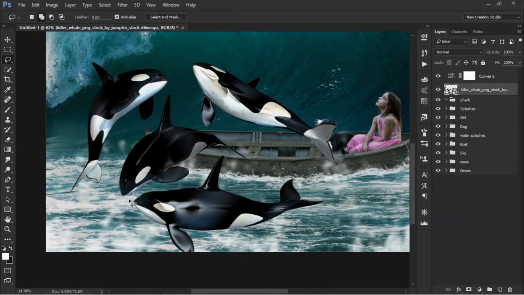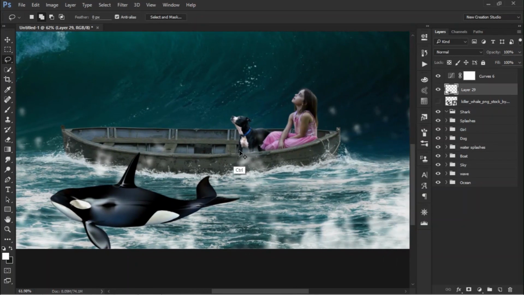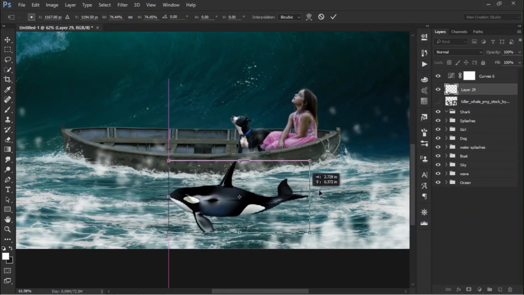And now by using your lasso selection tool, make a rough selection around your selected shark. And press Ctrl J to duplicate it. Hide the original one. Press Ctrl T to bring your transformation tool, scale it down.